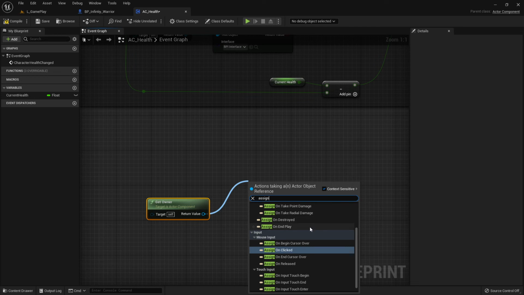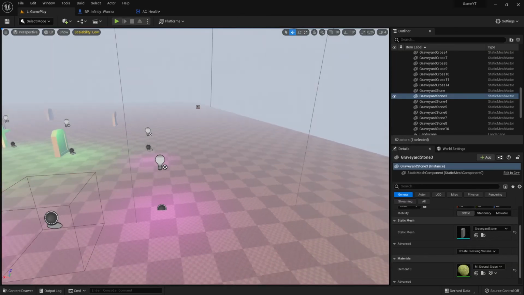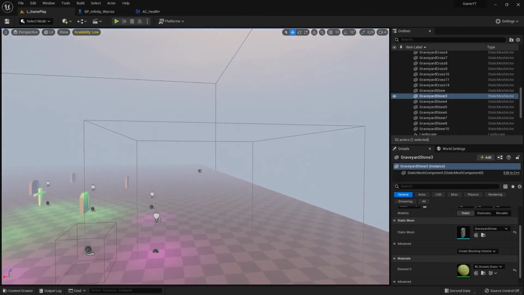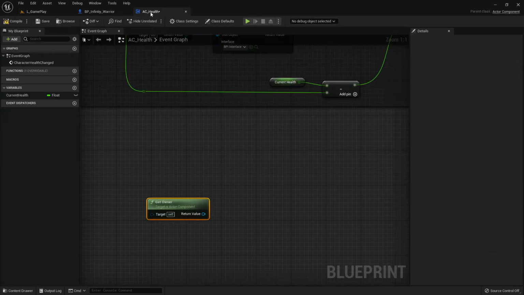Assign anything here. Interestingly, you can create an event dispatcher, but you have this damage again. This damage is again this box here. They made an event dispatcher more or less built in for this box, which means you can assign and bind to this box.